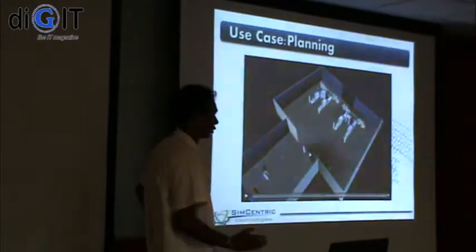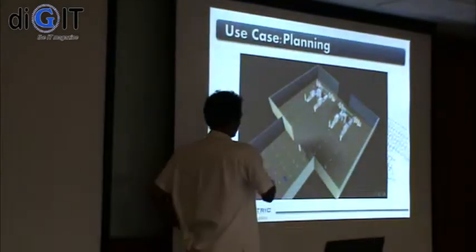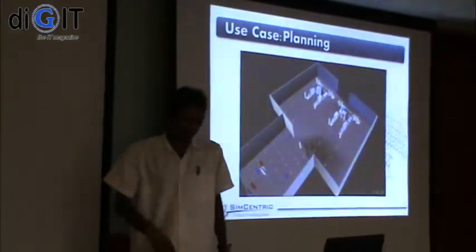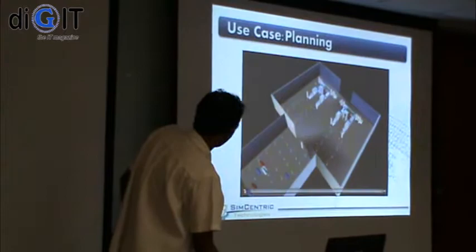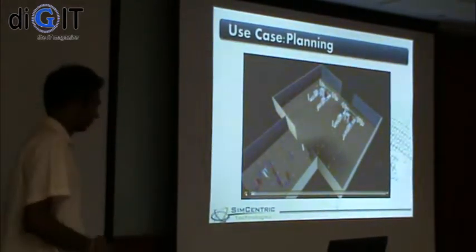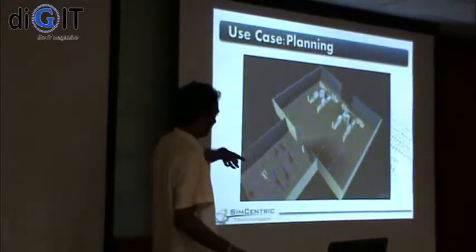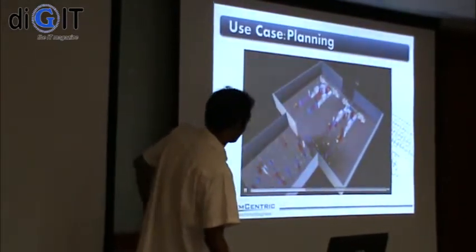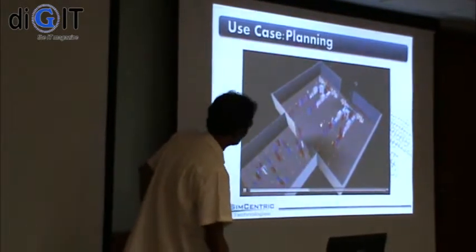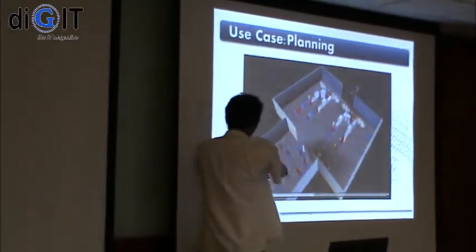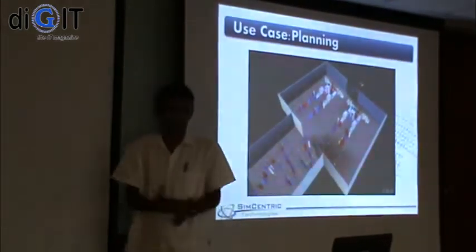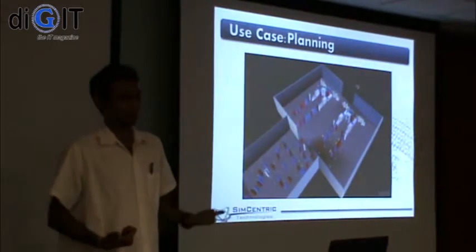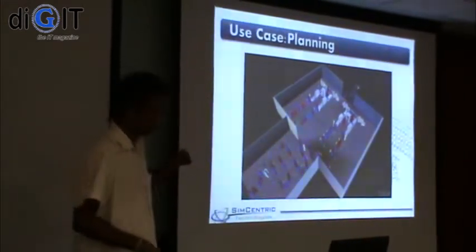Another example is if you want to do crowd control planning. This is a typical airport with the security check-ins, and you're trying to see how you can control the crowds. You can set up this zigzag setup. Similarly, you can use this simulation to see how your setup will work when you have a small number of people coming in, or if you have a very crowded situation. Can this still deal with it? Do you need more stalls here? Do you need this to be wider here? Does it have to be narrower? It's all decisions that you can make before you actually go and do it. But it all once again depends on how good your model is. If your model is bad, this is not going to be good.